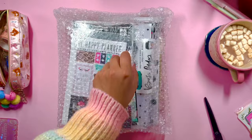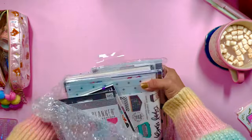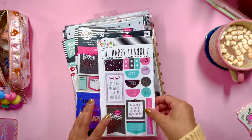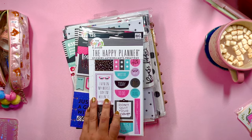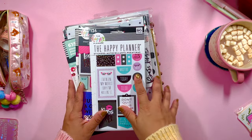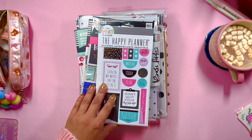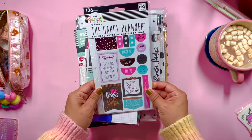Let me pull the bubble wrap off and slide everything out. I have a trash bag right next to me so I can just start tossing some of the packaging as I open things up, because I tend to find that if I leave things in packaging it just doesn't get used. So this is the Goal Getter mystery bundle — the first one I wanted, in order of appeal: Goal Getter, followed by Planner Basics, followed by Floral.